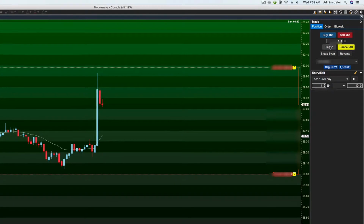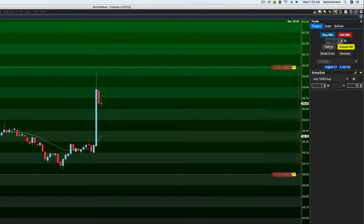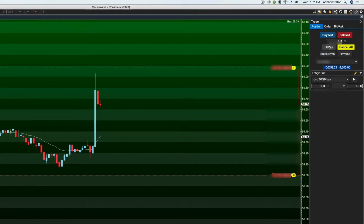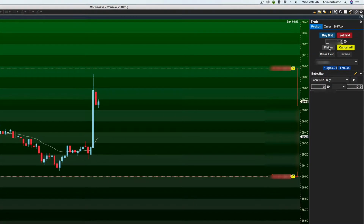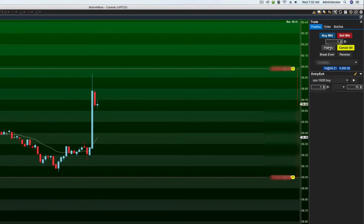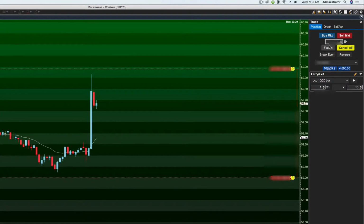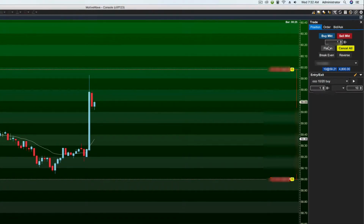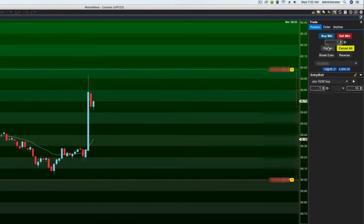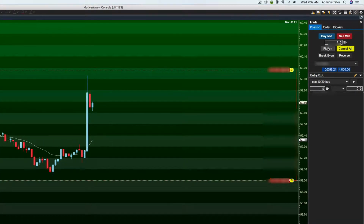And in the end, I was really just looking for 5,000 or so. I mean, you'd like to think you could get 50 points out of this trade. It actually moved, it had already moved 60, 65 points, retreated a little bit. So I felt like it was very possible to do.